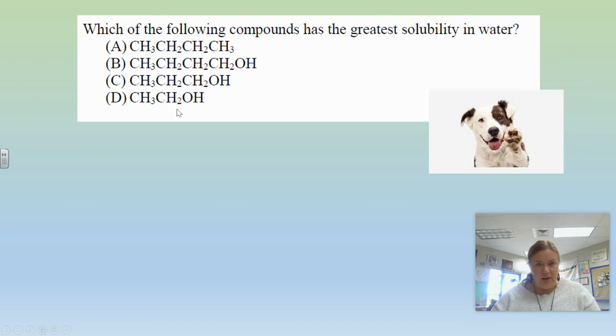So the greatest solubility in water is going to be D because it's going to break down the best. So D is your answer, and it's because this one's going to break apart in the best way. It's less forces compared to the hydrogen bonding here, along with London dispersion, hydrogen bonding here, along with London dispersion, and straight up London dispersion.